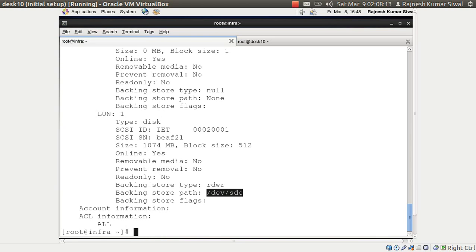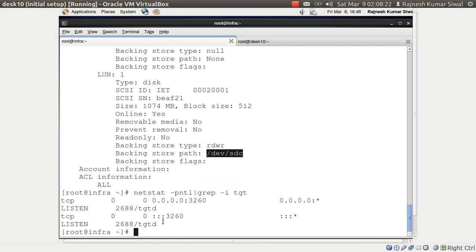Now, which is the port that it uses? It uses 3260. So let me allow it through firewall. iptables -I INPUT -p tcp --dport 3260 -j ACCEPT.